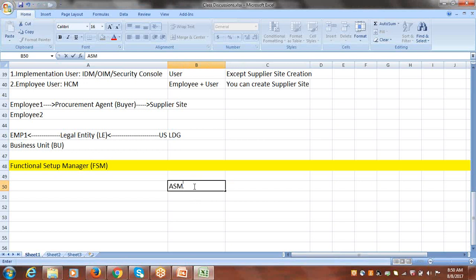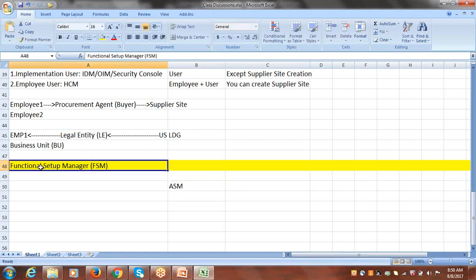In GL, the General Ledger application, we have ASM, Accounting Setup Manager. From there, you can create primary ledger, secondary ledger, reporting ledger, and organization definitions also. You can have a connectivity function from there only. We can do many setups, but not all. But in the Fusion applications, we have one application called Functional Setup Manager. Through Functional Setup Manager, we will be able to complete the setups for any application.